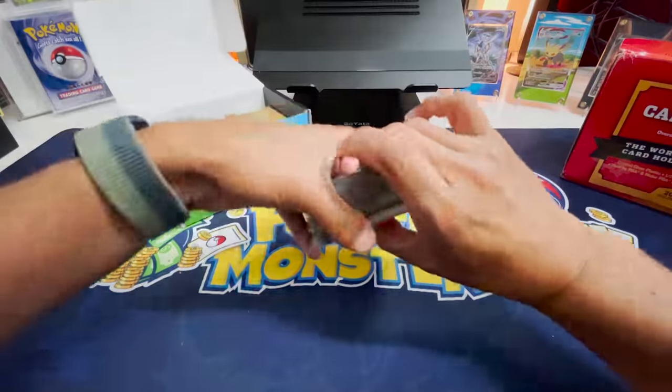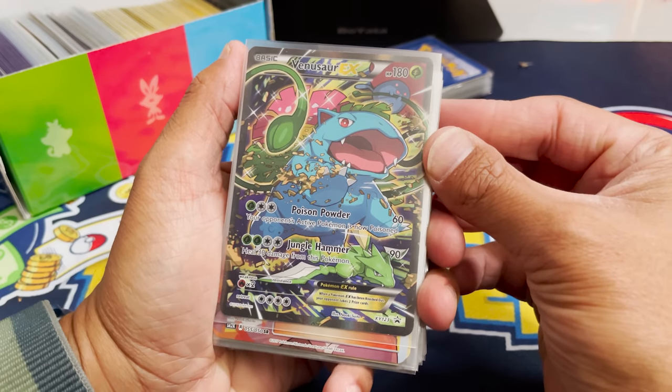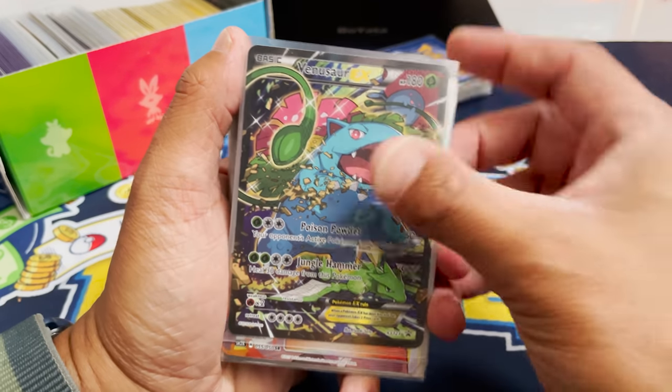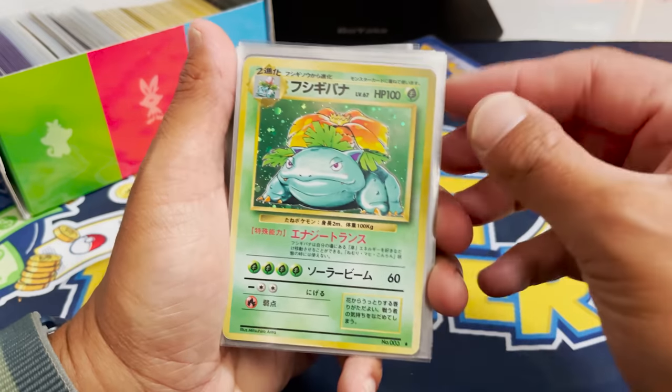These look like Japanese cards — I can tell from the sort of stripe there in the middle. So we're going to start with this pile right here. To start off, we don't talk about that. Oh, look at that Venusaur EX promo! That is a dope looking card. This is like a chef cooking up some curry with some beautiful Japanese holos there.